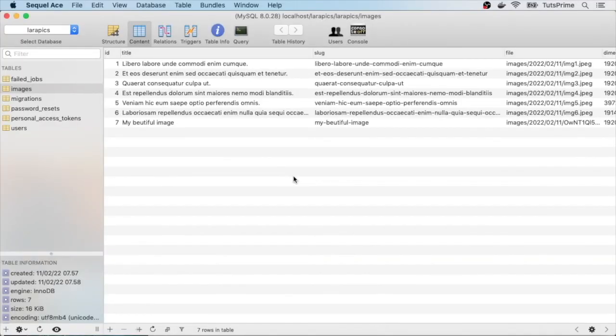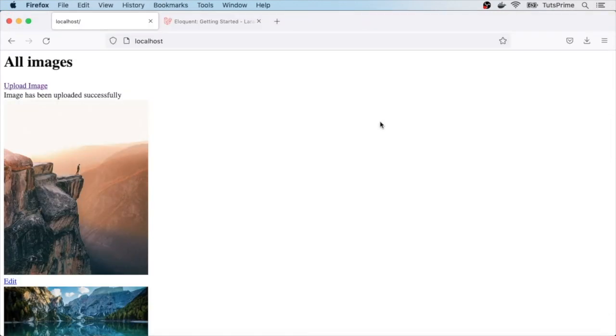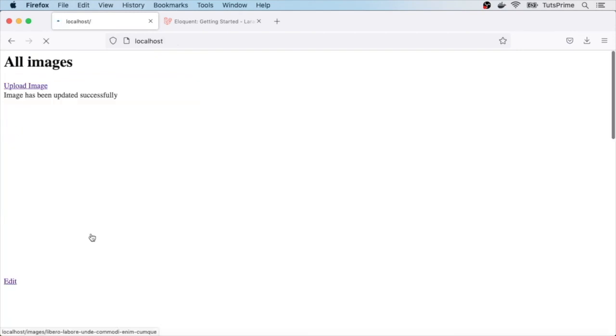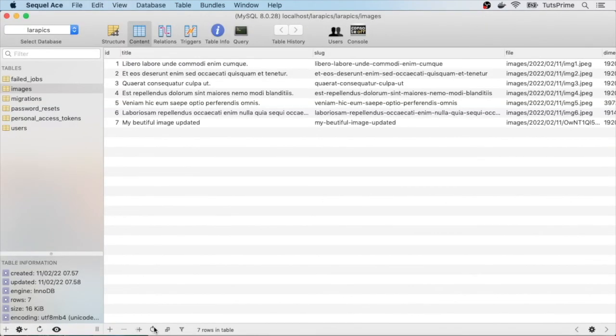At this point, we were able to upload images and give them a unique slug. However, if we update the image title, it will also change the slug column. We don't want that because it's not good for SEO. So, in this video, we'll see how to allow users to modify the image slug only once. Once the slug has been set, we cannot change that again. Also, we'll make the image published when the slug has been set.